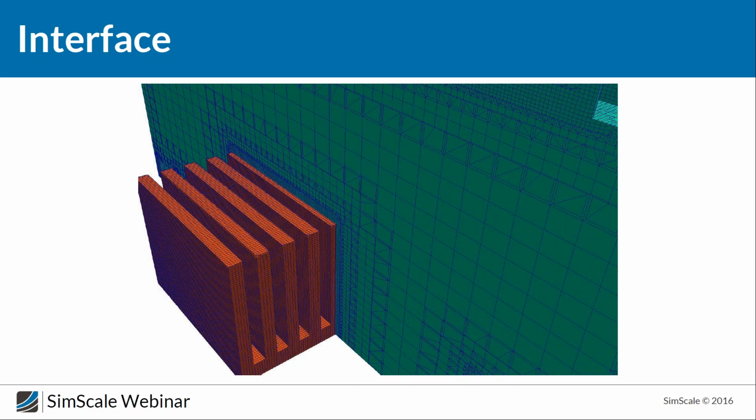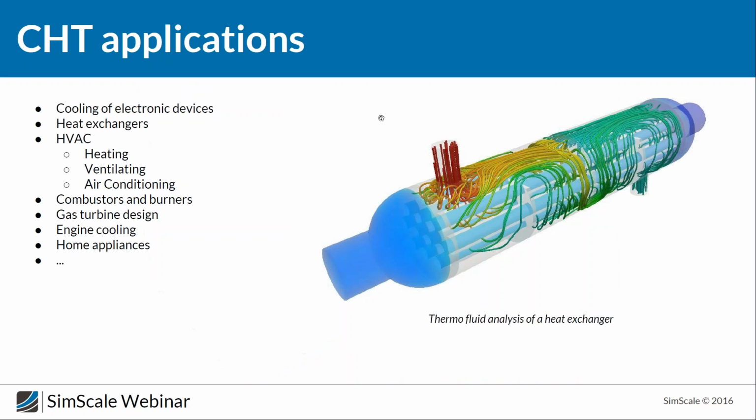We will see later that the definition of an interface actually contains putting these two faces together and defining the kind of physical properties that it has. So these are the new concepts: regions and interfaces. And of course, to connect this final image to what I explained before, here in the red region, which is a solid, we simulate the heat conduction, and in the green region, which is the fluid, we simulate the heat convection.